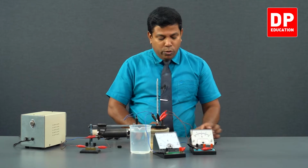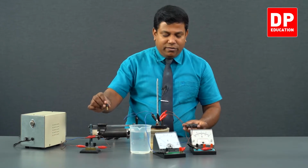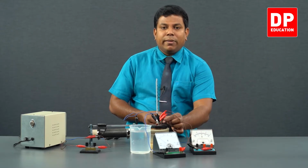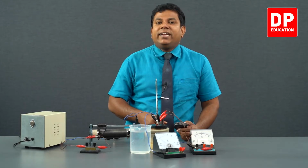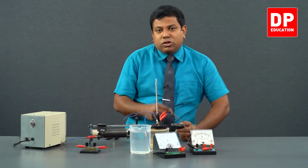Now what am I going to do? I have the stopwatch here, right? The moment I connect this, I have to start the stopwatch also, right? And from time to time I have to keep stirring it. If I want a 10 degree increase, approximately to 33 degrees, I have to wait until it comes to 33 degrees.